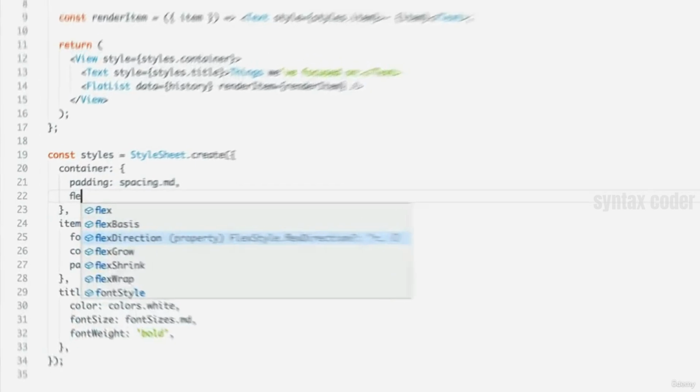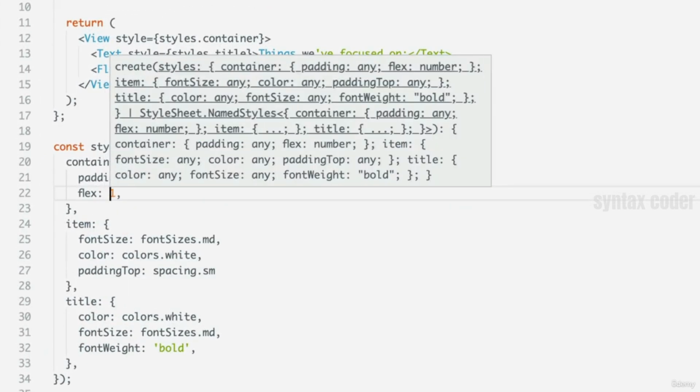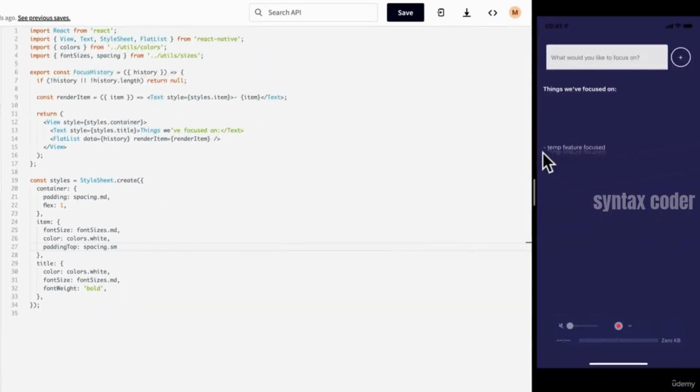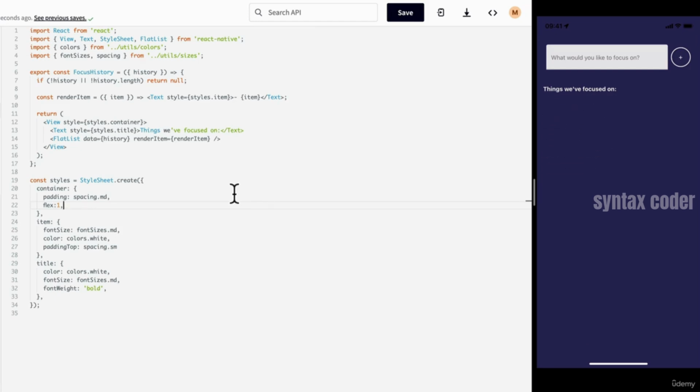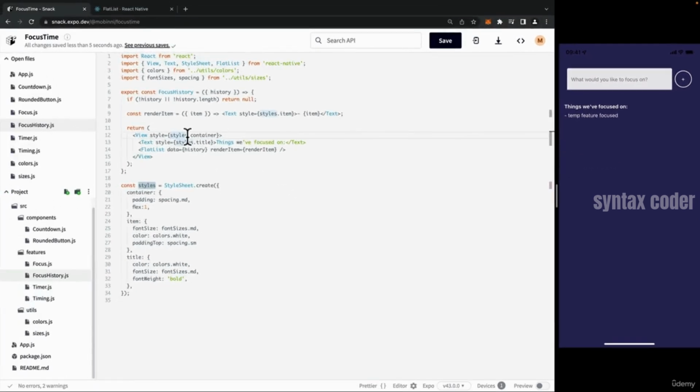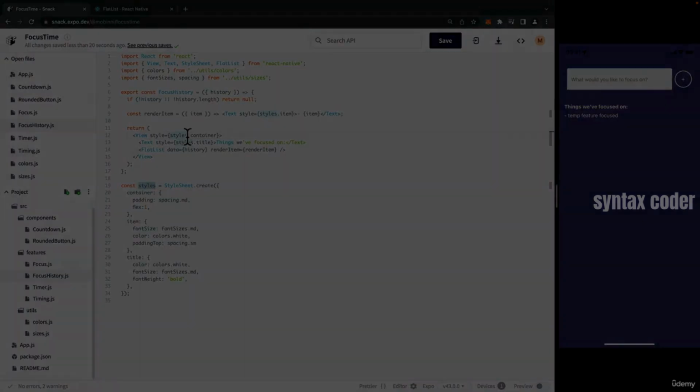Now let's make sure that this is flex 1 so that it takes up the full space. And now we can see, hey, now I can actually scroll it. When we didn't give this flex 1, it was only filling in the space it required, which doesn't allow us to scroll. But when we apply flex 1 right here, now our flat list is taking up all of the space it requires. So now we can scroll it. Nice little interactive feature. Now that we have all of that working, in the next video, let's look at how we can fill up our focus list with the items that we focused on.